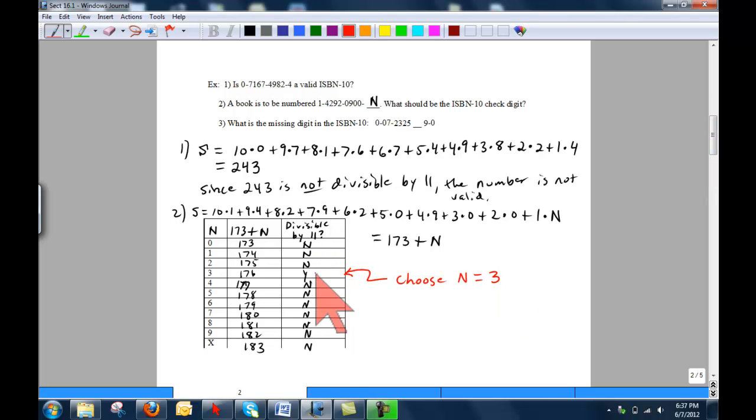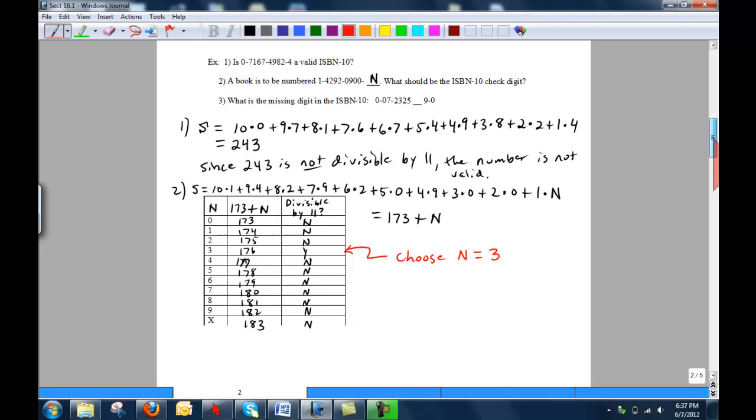Notice that that's the only possible choice. None of the rest of the possibilities are divisible by 11, and that will be the case. The check digit scheme has been carefully chosen. Somebody didn't just choose this 10, 9, 8, 7, 6 pattern randomly. They chose it so that there is only one possible check digit that gives a correct number, and the coding scheme also has other desirable characteristics, as we'll see a little bit later.